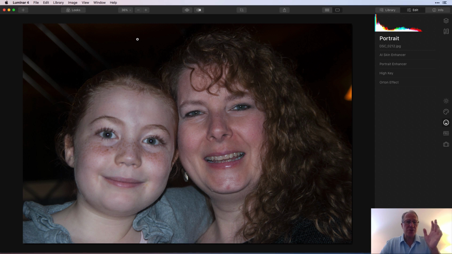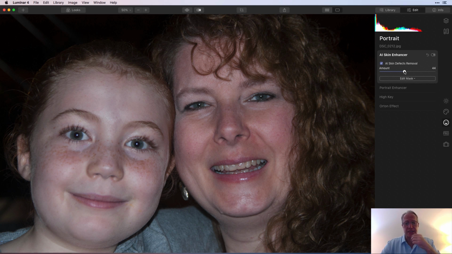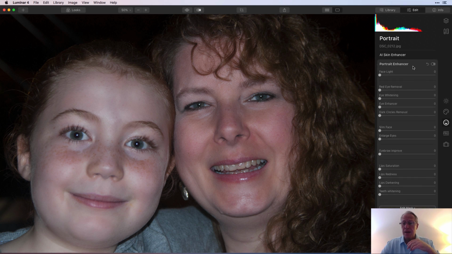Okay, here's a quick snapshot I took. I'm going to go ahead and zoom in just a little bit. And so again, I'm going to do a little bit of skin enhancer. And the reason I'm using this photo as an example is because there are two faces in it. So I've had people ask and say, hey, does it work on group shots, for example? And the truth is, I don't have any group shots to try it on, but I found a photo with two faces in it, and it works, and it recognizes both faces. I thought that was pretty cool. So I'm going to just pop through some of these.